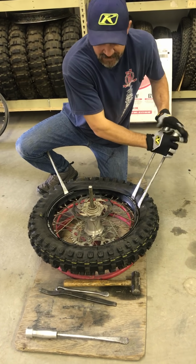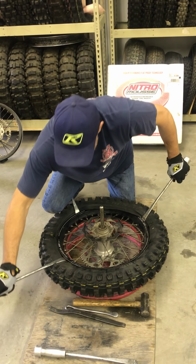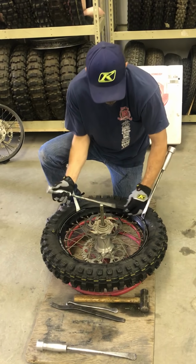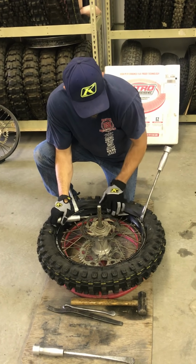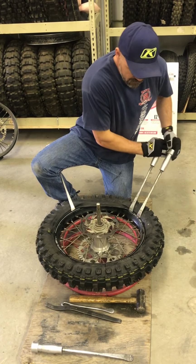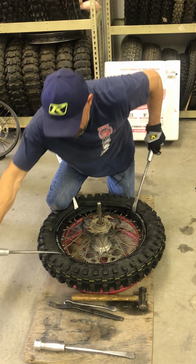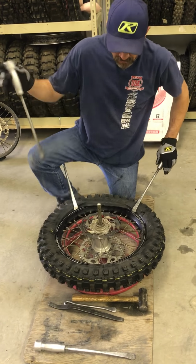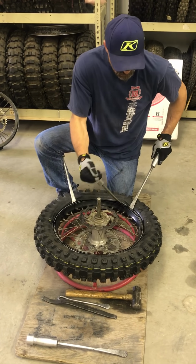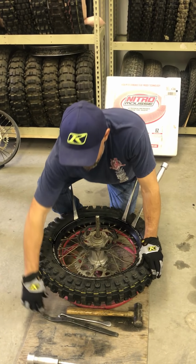As soon as that gets difficult, I come back over here and I drop this part of the bead down into the center of the rim. If it doesn't want to go, it means I need a little bit more tension. So I come back over here, one spoke, come back, try it again. There it dropped. Okay, so now I can finish up. One spoke, and now I'm left with just a gap above the rim lock.